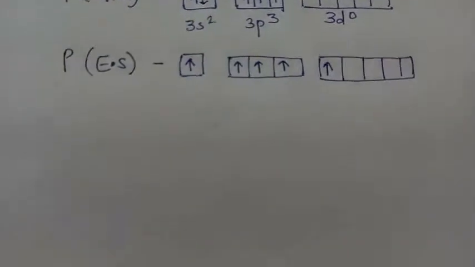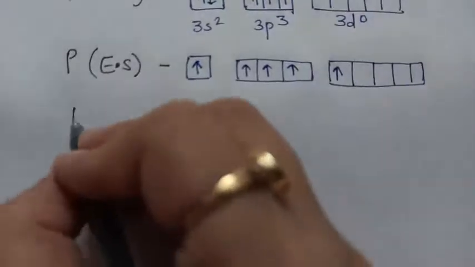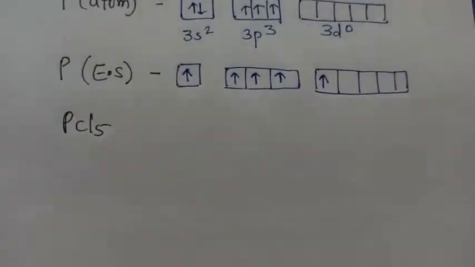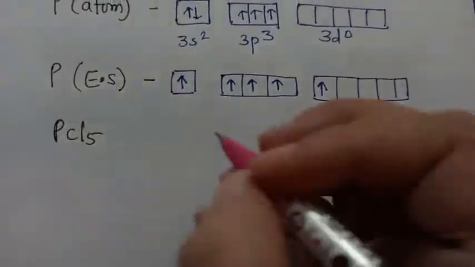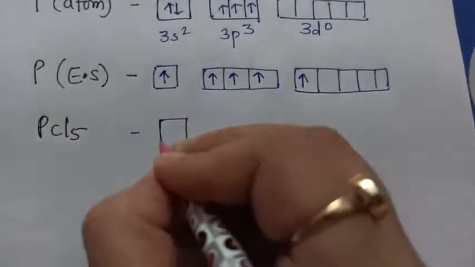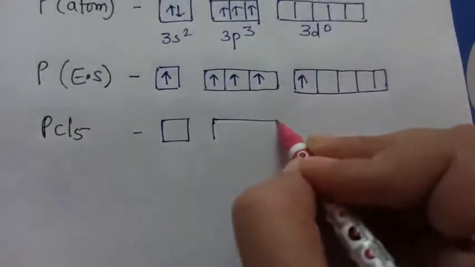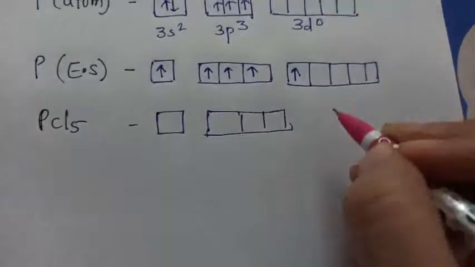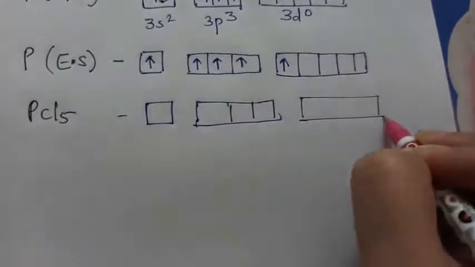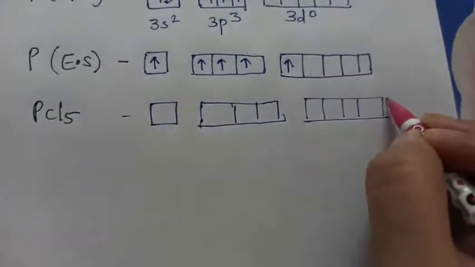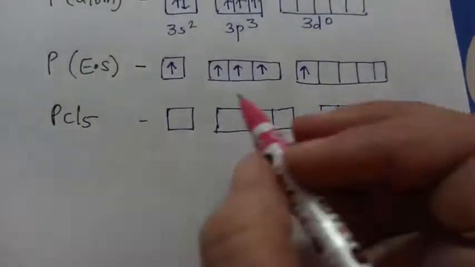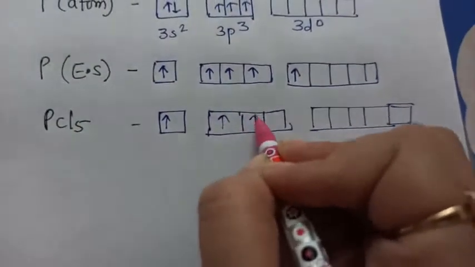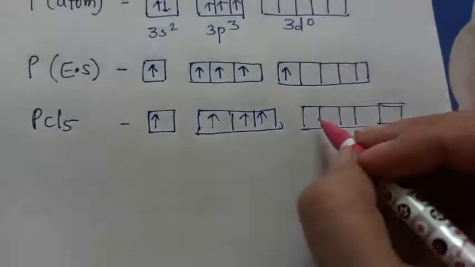Now after the excited state, phosphorus will now join 5 chlorine atoms. And after joining 5 chlorine atoms, now you see, first of all let me write the step. Second step को third step में as it is पहले draw कर लें. As it is draw करें. So as it is draw करने में we have 1 electron here, 1 each in these boxes and 1 here.